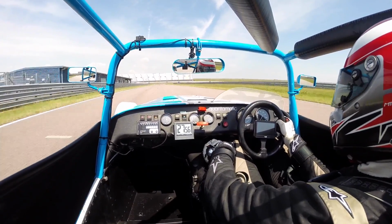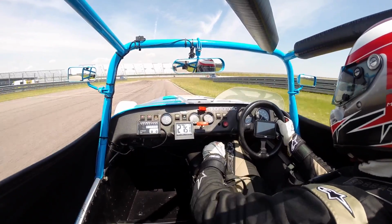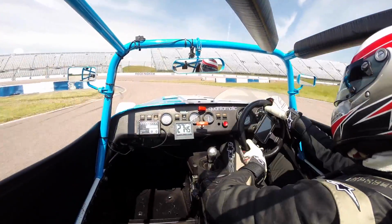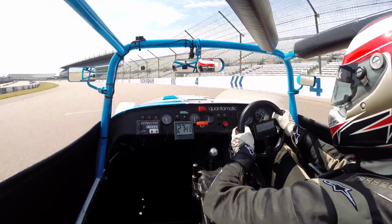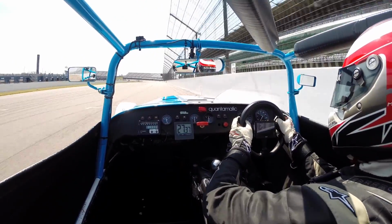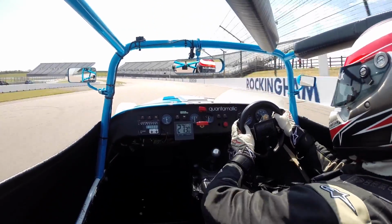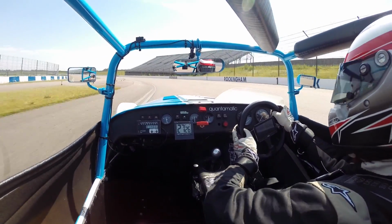Yeah, very close indeed off the corner as well. It looks to me as though the 7th place man, Johnson, is going to make his move on Day. Didn't quite get a good line off the corner. Johnson got boxed in, and now he finds himself down in 7th position. So Johnson trying to get his move done on Day, but he can't quite get there, and he has to back down. So through again comes Mike Hart. Fastest lap of the race, of course. The second lap of the race on a 1:40.278, and everybody else is on 1:41s and 1:42s. So Mike Hart is romping away.